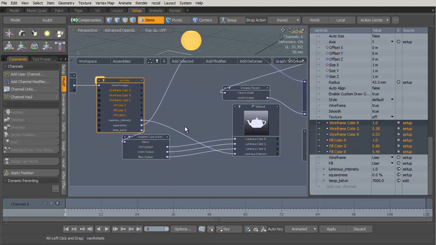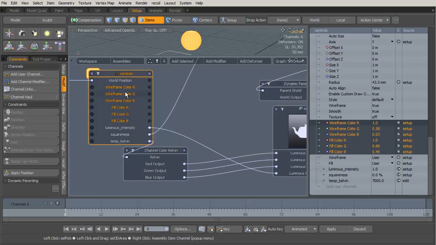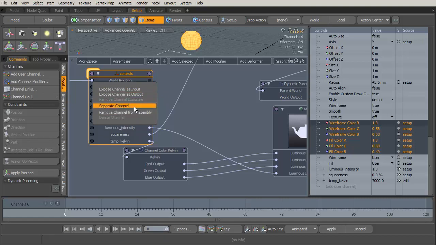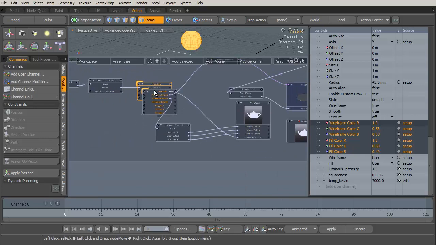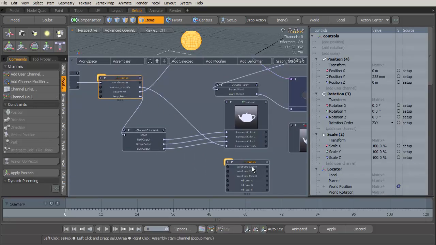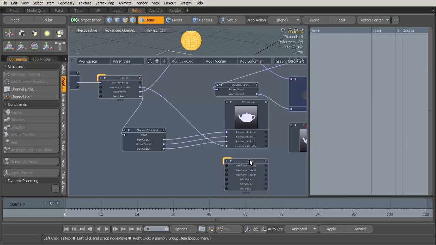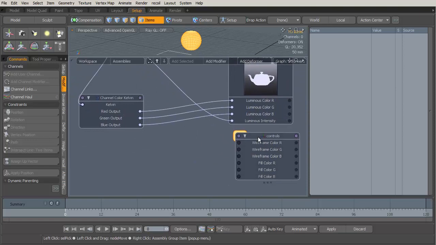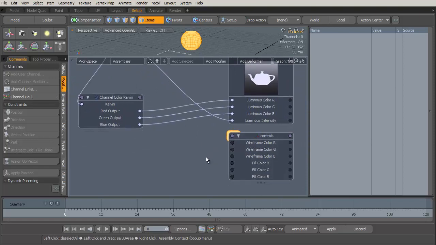Now that's going to be problematic because ultimately we're going to be using these controls to control the color of this thing, and our spaghetti is going to get really ugly if we have to connect backwards in our list. So let's select all of these channels, right click, and say Separate Channel. Now those guys are in a separate little window. I can move over here. They're still a part of the same item, mind you. If I select one, it selects the other. It's just that they're now separate in our schematic, which is going to make things read a little bit easier. It's just going to be cleaner to look at.